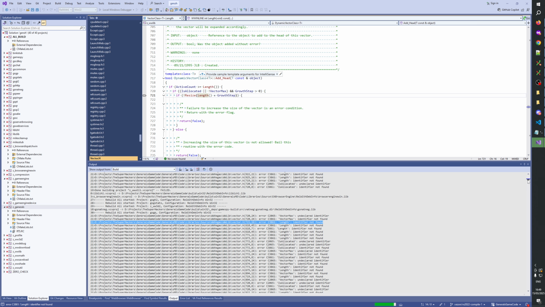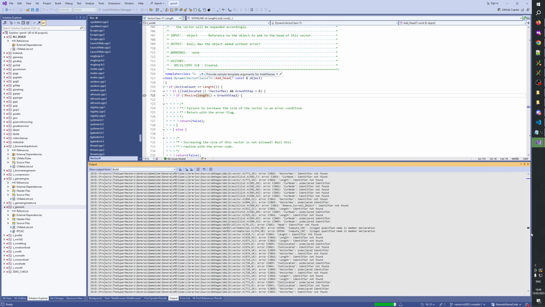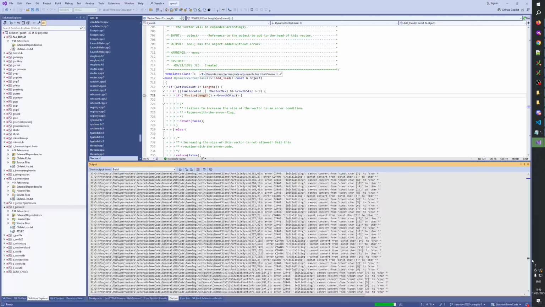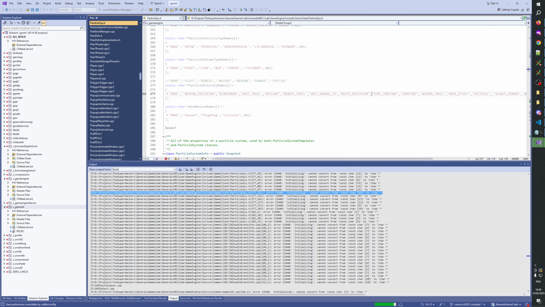What? Why is everything failing? What is this? Cannot convert from this to that.